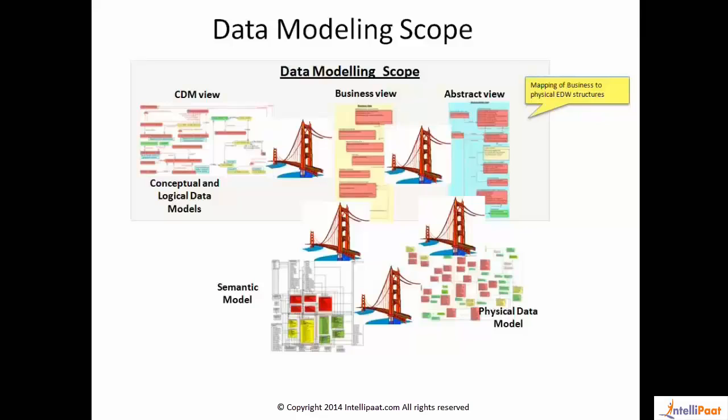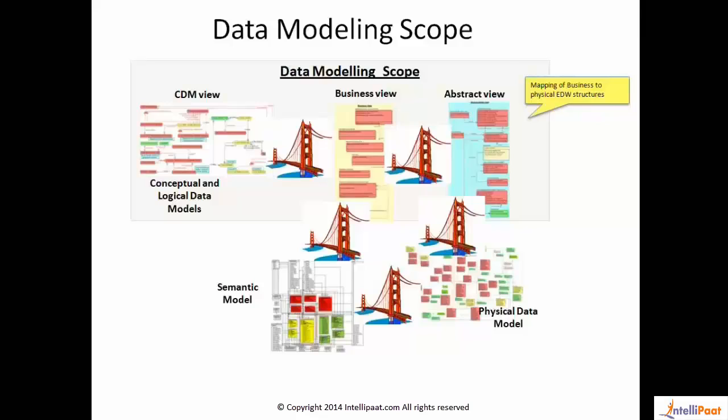Okay? Right. Yeah. And the semantic model is another separate model which is created just considering your reporting requirements in hand. It can be created in Erwin. It can be created in any reporting tool, like for Cognos, you can go in Framework Manager and create this model. You can create it in BO Universe, Business Objects Universe Design. You can create this model in your MSTR Architect.